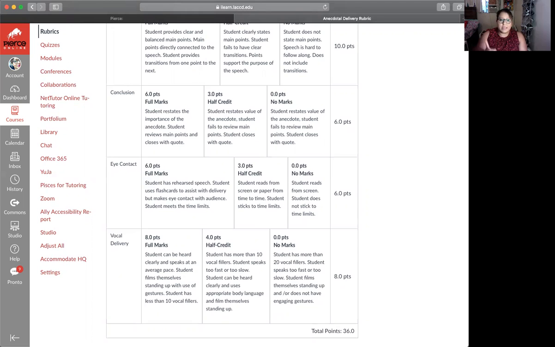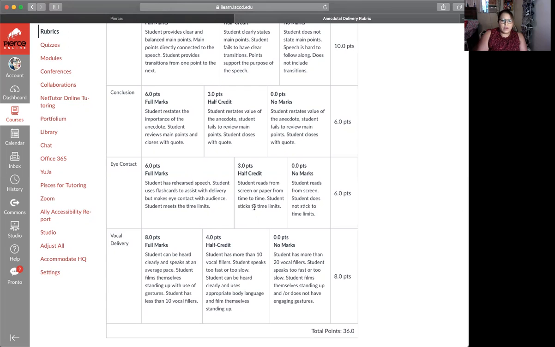My best advice is to use flashcards when you're delivering your speech. That way you're not directly reading from the outline, which is extremely distracting and is going to affect your eye contact. So don't read from the outline. Definitely do not read from the screen on your computer. That will definitely get you a 0 in the marks because you are not meant to be reading your speech. You're meant to be speaking it, and it should have been rehearsed at least 5 to 7 times before you actually film yourself doing it. So make sure that you use flashcards and that you make eye contact, and definitely do not read from a paper and do not read from your screen.